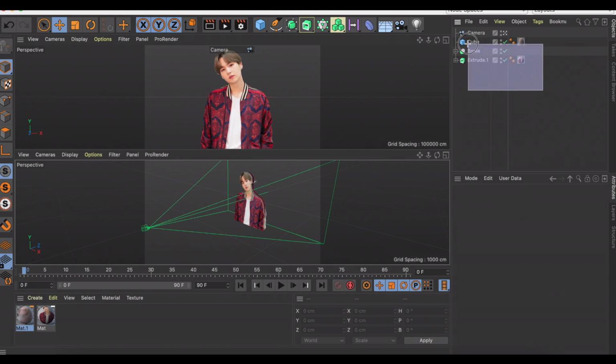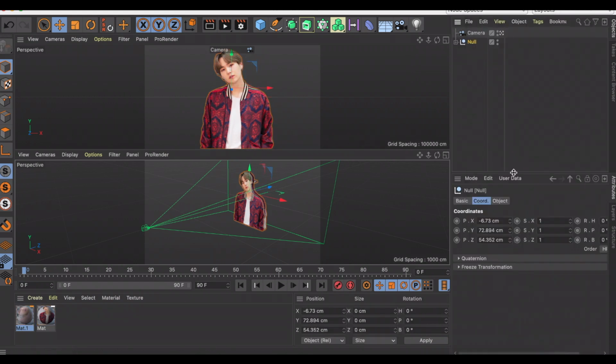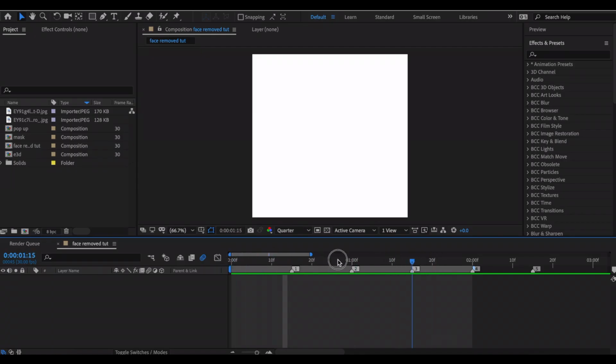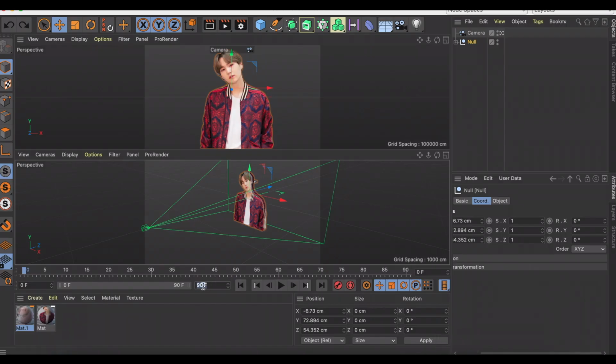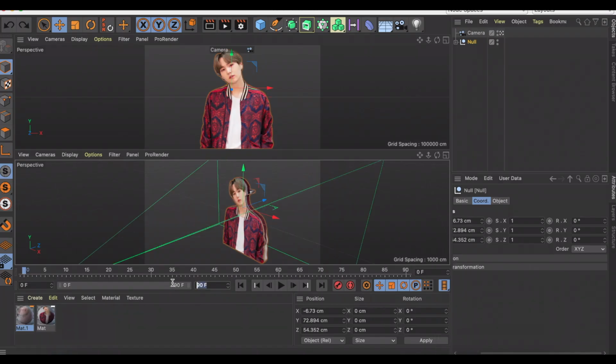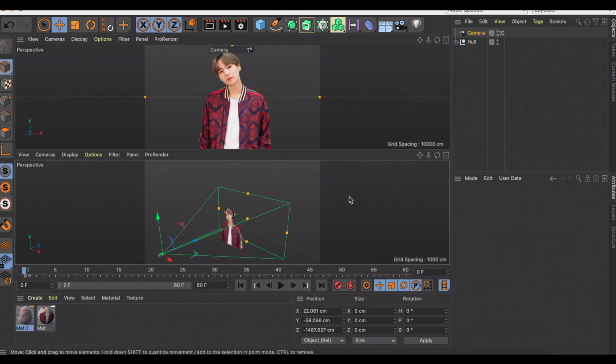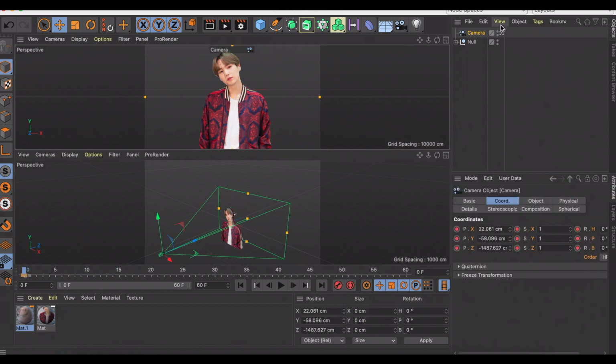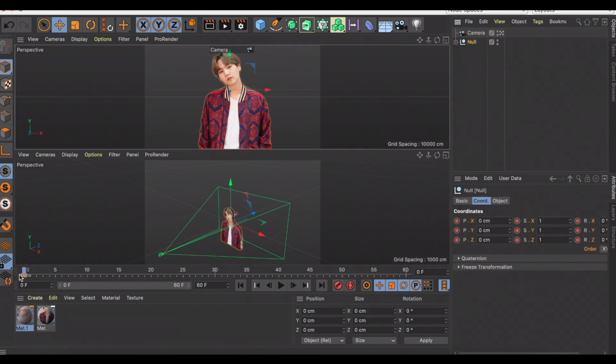Now I'm going to highlight our objects and group them together. This transition is going to take up 4 beats, so change your Cinema 4D frame count to match those. Mine is going to be 60 frames, yours might be a little more or less depending on the audio that you're using. So first, just position your camera so that your person is right in the center. Then just select the key to keyframe all of it. And same thing for the null, keyframe it at the very beginning.